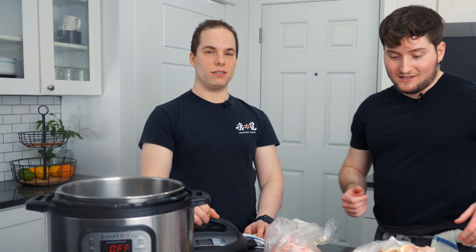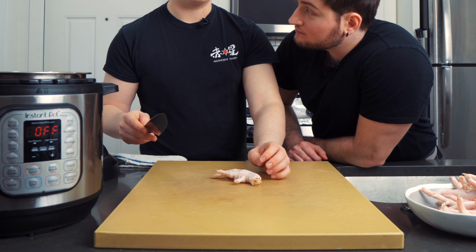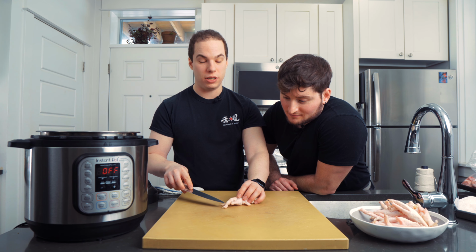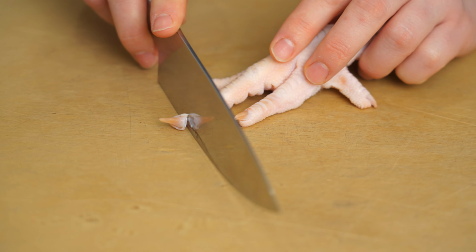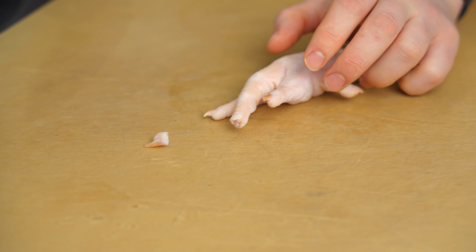So the secret of cutting off these toes, which I admit is probably the grossest part of this process, and if you feel squeamish about this, feel free to skip it. It's more of an extra step that I like to do. You cut right there, where the joint is, and the knife will just go right through. See? So it's cutting without cutting the bone. You're left with a little toe that you just discard. So we just got to do all of these now.